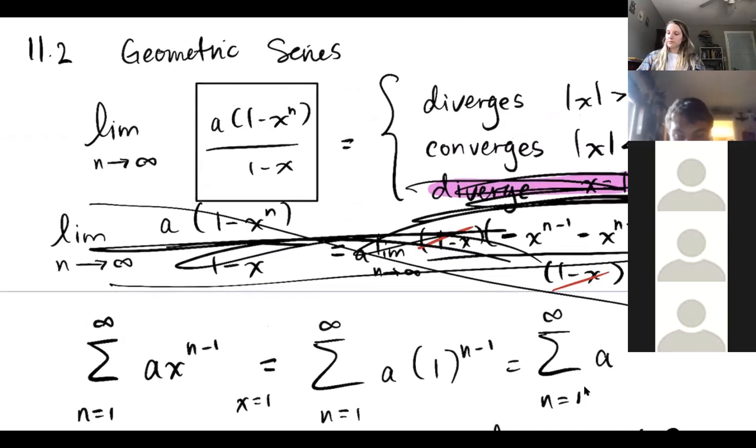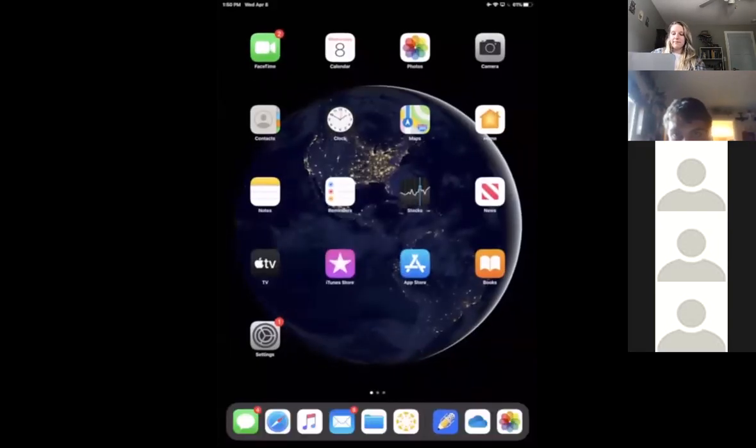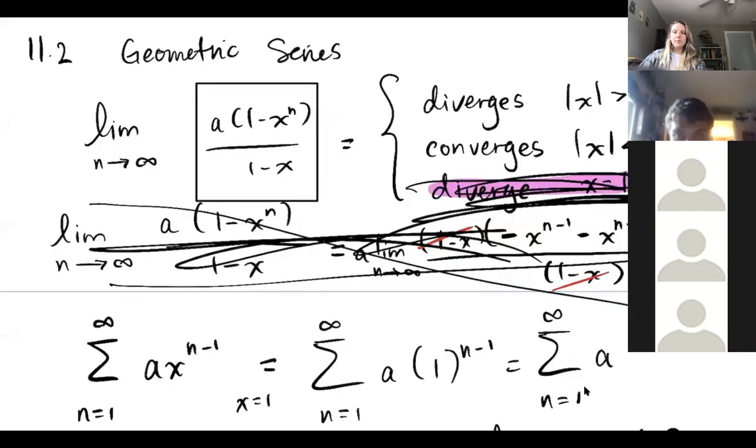The way I was trying to interpret it myself was, in the beginning of the video you were talking about how series are kind of like integrals, and if that x is just a constant, then it would be like a horizontal line. Yep. It goes on infinitely, and the area under it continues on infinitely and never converges. Good. You've got all these rectangles smashed together, but they're all the same height. Yeah. I like that.